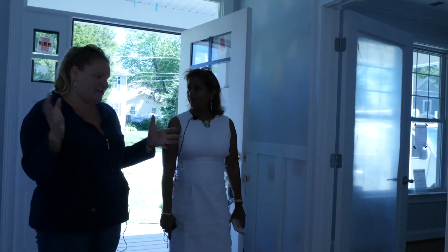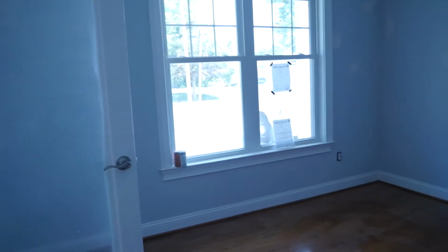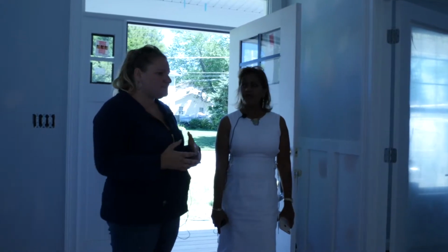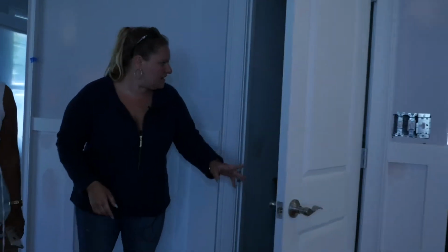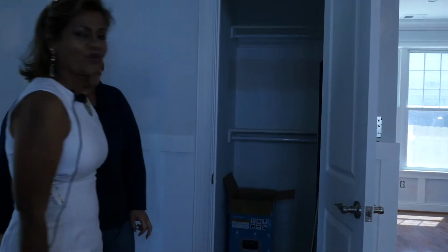You've got a full bath and a full bedroom on the main level, so you could move from the master into the first floor and not have to move out of your home because you have that accessibility of having everything on the main level. A lot of times with the millennial buyers, they turn this into an office space or some kind of guest bedroom. And then on this house, because of some reworking in the field, we have over here a full coat closet as you come in, but we kind of got a bonus out of it, and it's a walk-in coat closet. That's a great size closet.